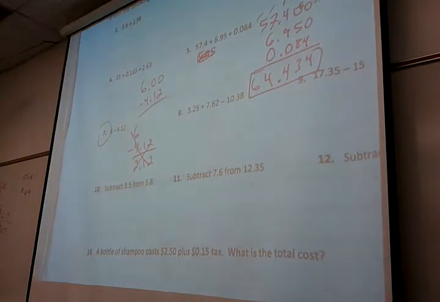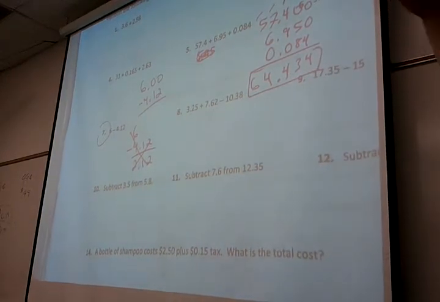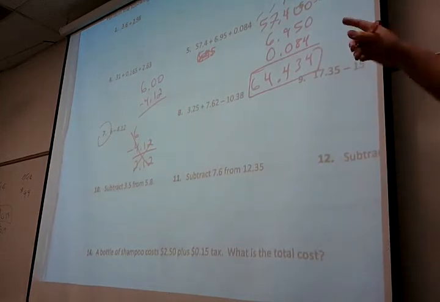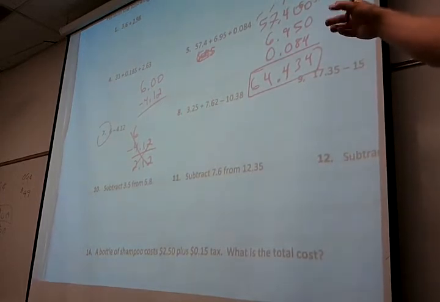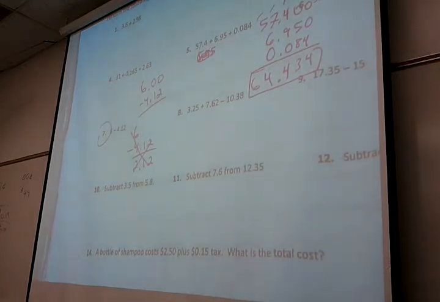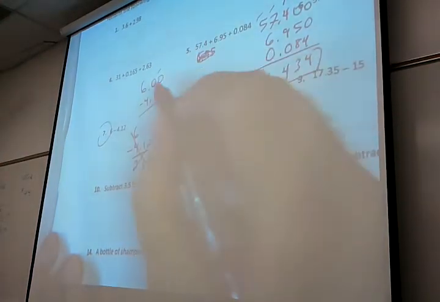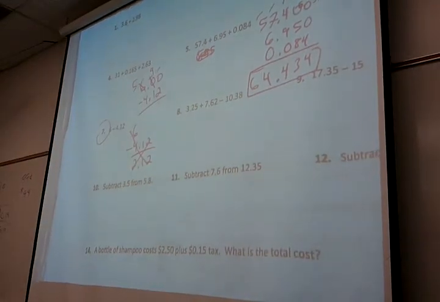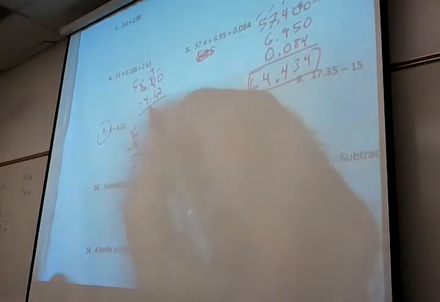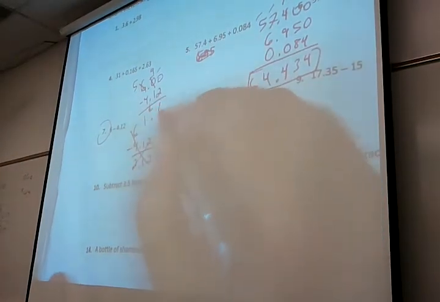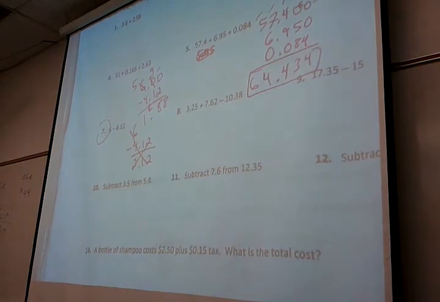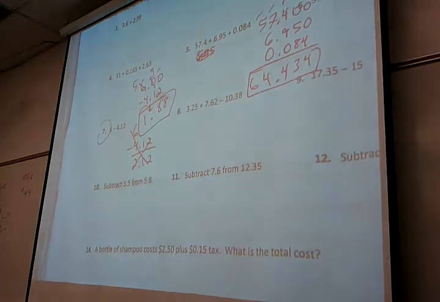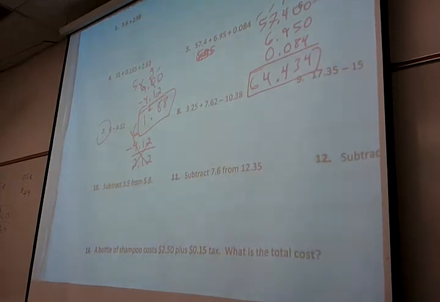Now I've got like 600 minus 412. Do you see that? The more comfortable you get with decimals, the more you can start to realize you can look at it as 600 minus 412. As long as you put the decimal in at the end, you can look at it that way, and then it's not that hard of a problem. So, of course, this you do like always. I got to borrow to make the 10, to make that 9, so I can borrow to make that 10. Right? So everything's the same here. I just got to make sure my decimal is right there. So I get 1.88. Cool. So be real careful about, especially with subtraction, you've got to put those zeros in so you see that you're going to have to borrow in those cases.